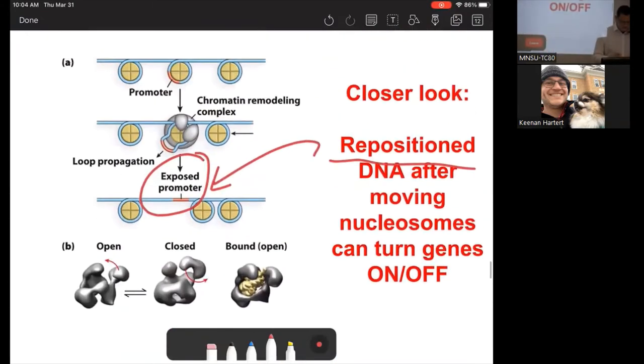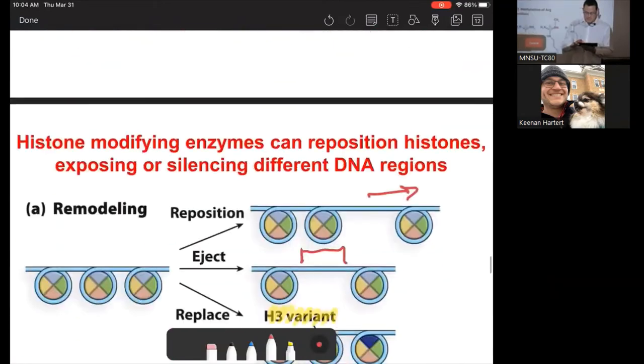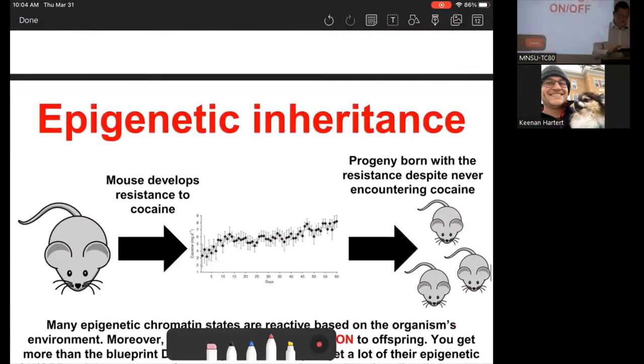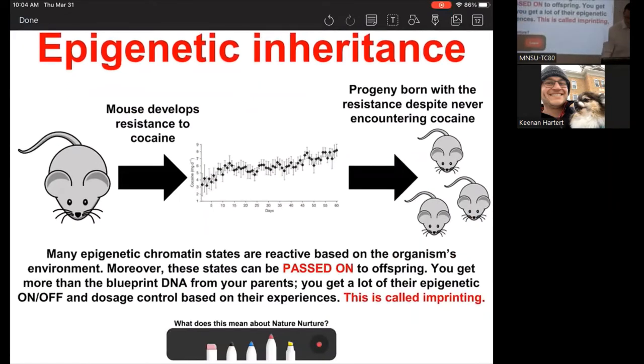Okay, so another one, epigenetic inheritance. The patterns of who's open for business can change in parents and be passed down to children, like we saw with the mouse fear smell. Those fear genes that would inspire fear to that smell were very active in those parent mice. Similarly, we can do something pretty unique.